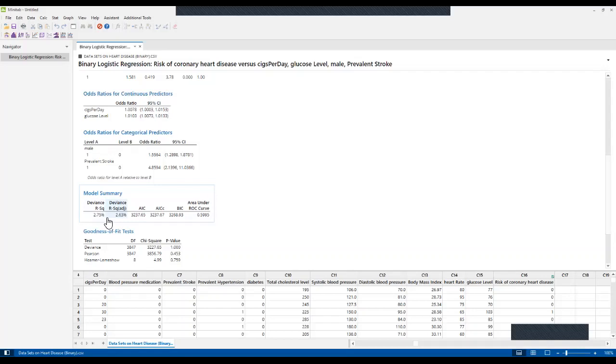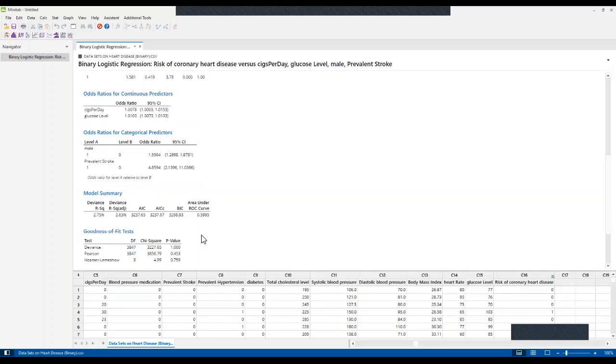As we increase the predictors, the R square will tend to increase. And like I said in the previous slide, the smaller the AIC, the better the model. So we need to include other predictors that can influence the risk of coronary heart disease, rather than just cigarettes, glucose, being a male, or having a stroke. There are other factors that can cause the risk of coronary heart disease.